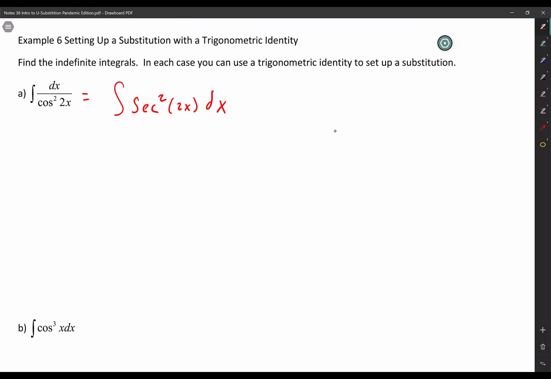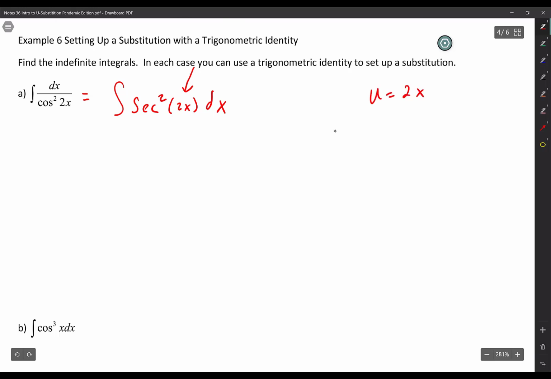Oh, how did I find u? I made that expression there, the 2x, the u, because I see that on the outside I don't have any variables. So the derivative of a linear line is just a number, like a 1. That makes sense? So I just said, plus the 2x is the only variable I have in there. That means wherever the variable is, if it's just by itself, that's going to be your u. So u is going to be 2x.